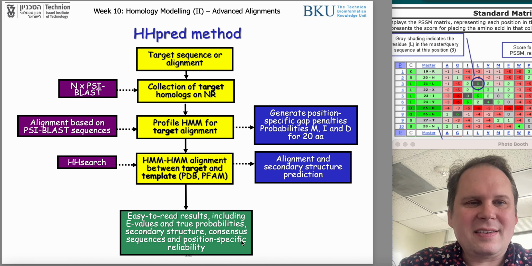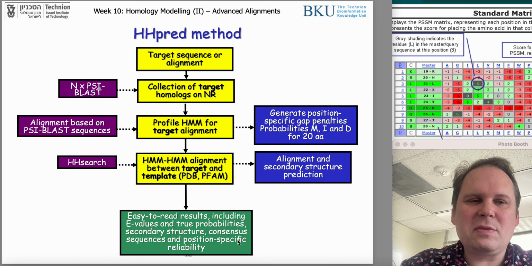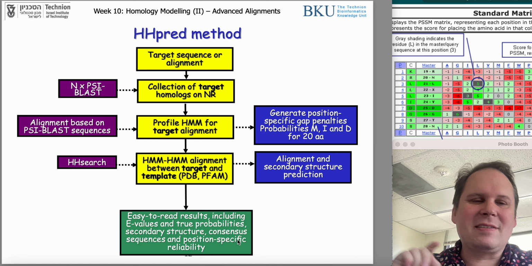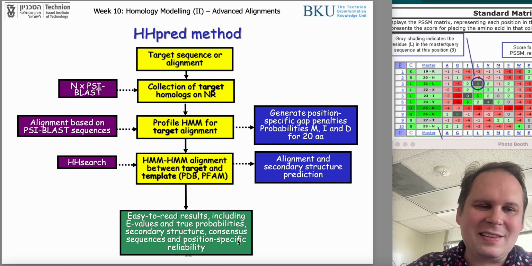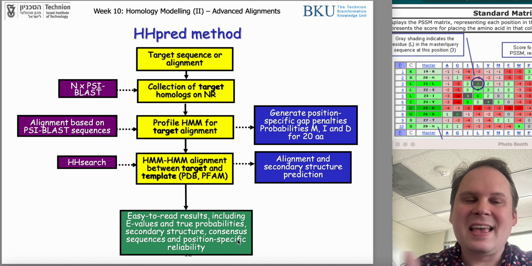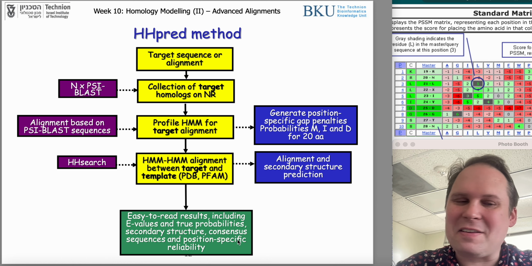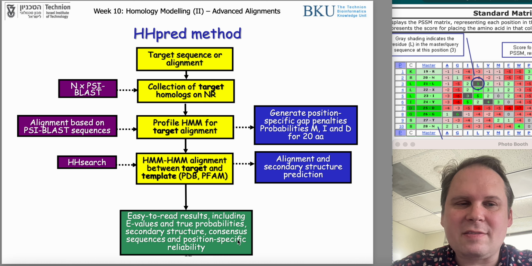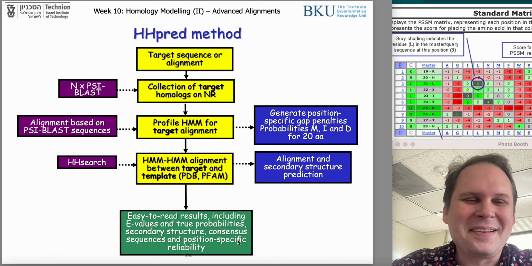It's pretty much the best. There are things that can do slightly better at each one of the things that HHpred does, but there's nothing that even gets close in terms of the amount of time it takes and being able to do all the things that HHpred does. And HHpred first came out in 2005, and it has only grown in use and popularity since. It is amazing. My favorite bioinformatics tool by far.